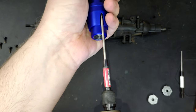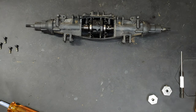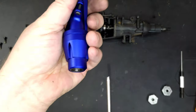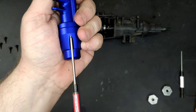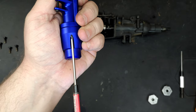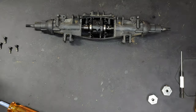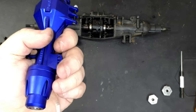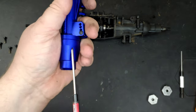And again, these Vitavon axles come with the bearing already fitted into the end of these hubs, I think is the best word for them. And I'll have a quick look in a minute to see if these are actually bigger than these stock ones as well, which wouldn't surprise me. They do look it.